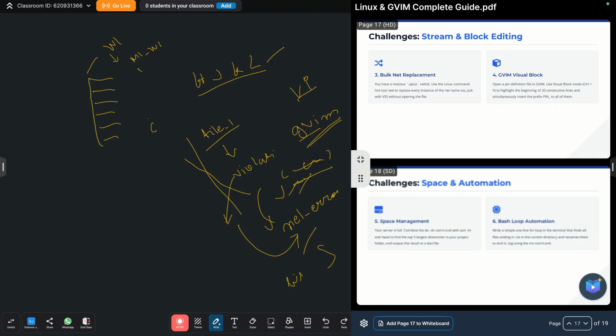So there is a command. You have to enter visual mode first. You have to type Shift I. Then you can type anything, just type in one line. All the 100 lines will get edited accordingly. So this is the task for GVIM visual block. You can go to ChatGPT, paste that same thing, and it will give you the steps for how to do it. You just do it and show me.